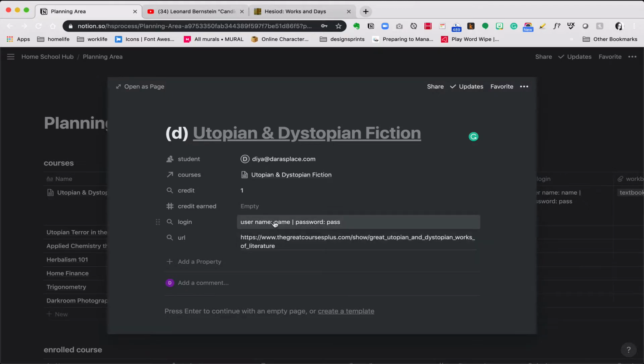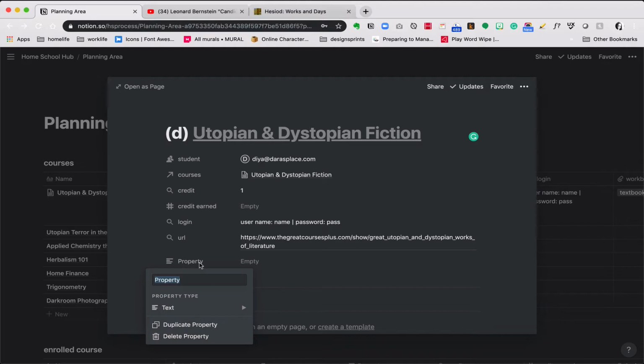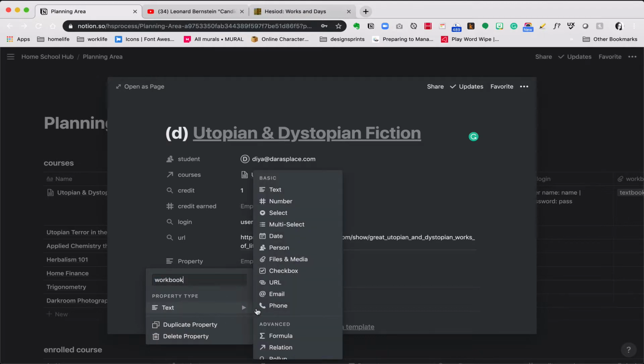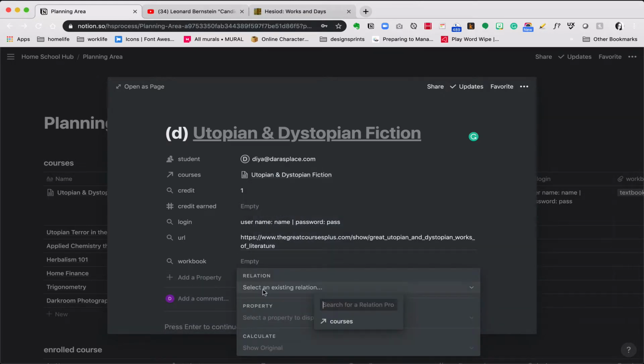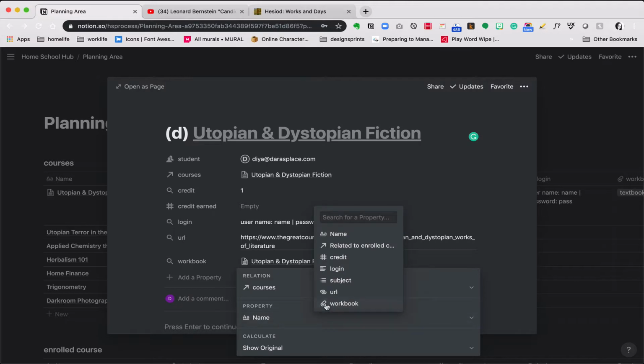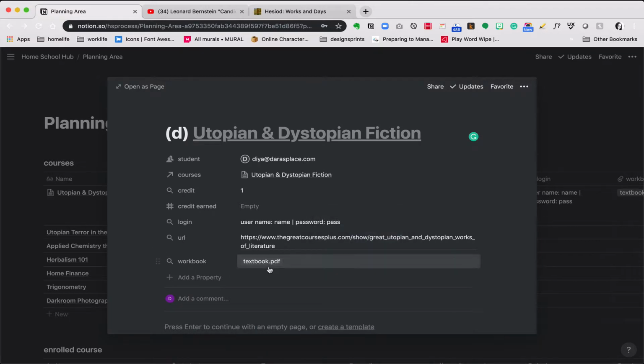But they will need the username and password so they can log into the lecture even in the embedded space. And then I'm going to bring down that workbook. Okay, so here's the textbook.